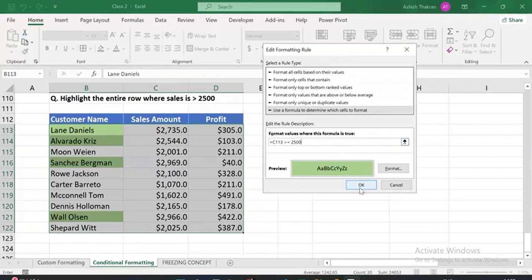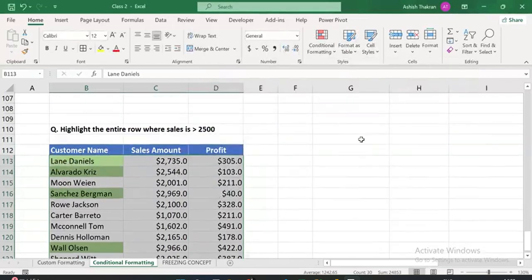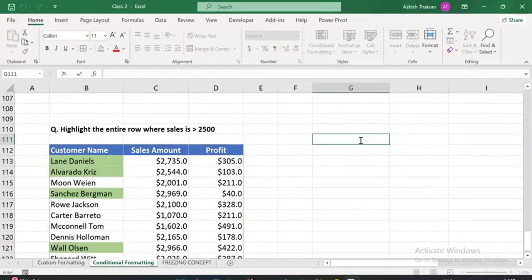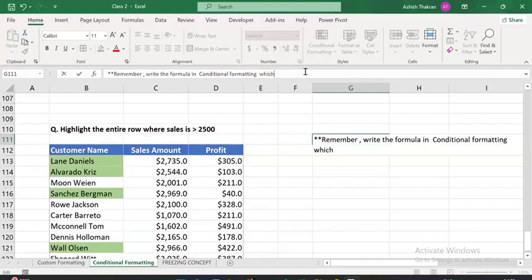True, false, Boolean. Good. So this is a very important note to remember: conditional formatting takes a formula which returns Boolean as an output.